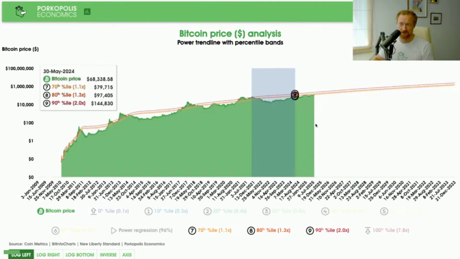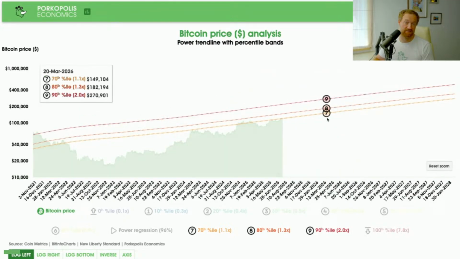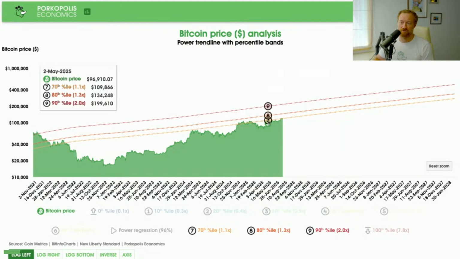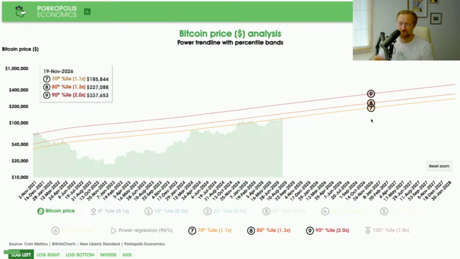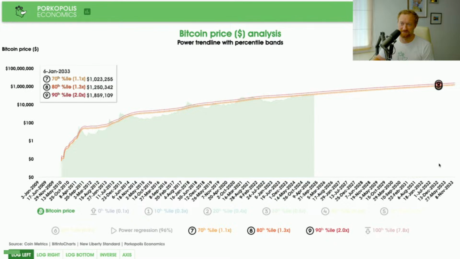And now, where are we relative to the 90? Not close. So again, for all the noise, for all the crazy takes on Twitter or TikTok or wherever, all the YouTube videos where someone's going to tell you Bitcoin's going to zero, Bitcoin's going to $1 billion. These are the raw statistics.